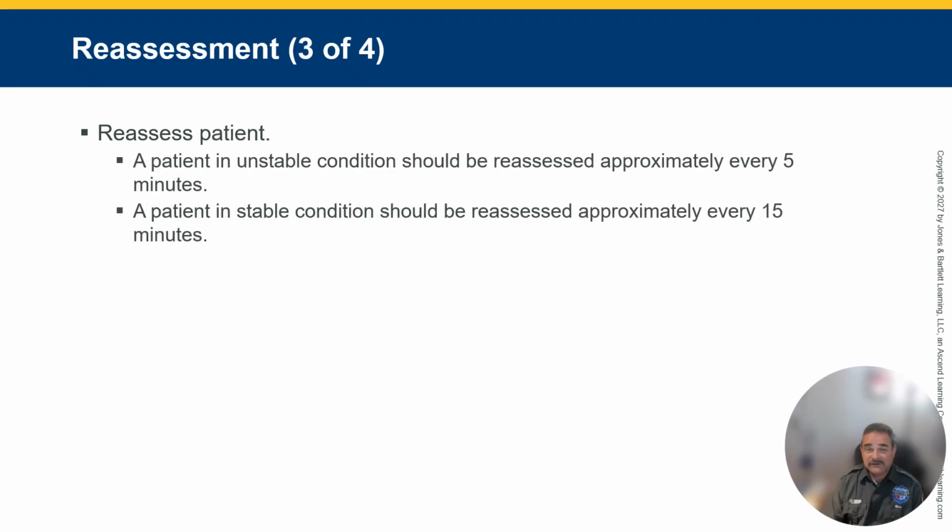Patient in unstable condition, they should be reassessed every 5 minutes. Okay? If they are stable, every 15 minutes. Test question. Make sure you write down this. Make sure you write it down, make note of it. If they're unstable, okay, 5 minutes. If they're stable, 15 minutes. These are our reassessments on our patients. Okay, so you need to make sure you know that. You'll see those on a test for sure.